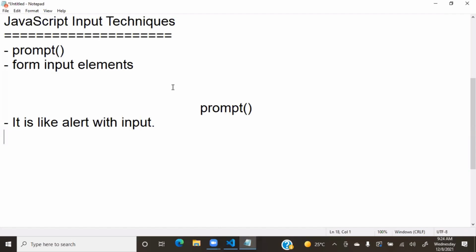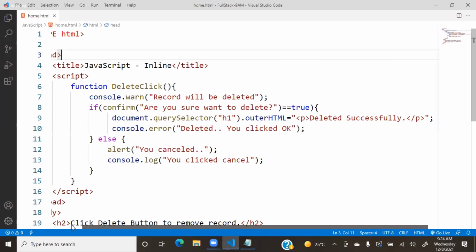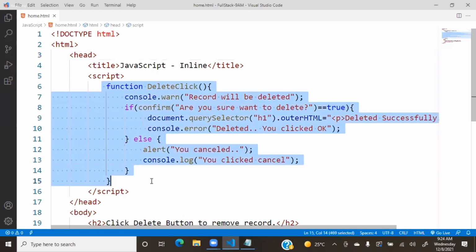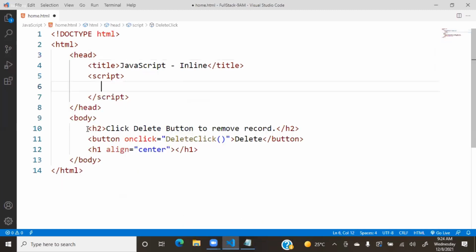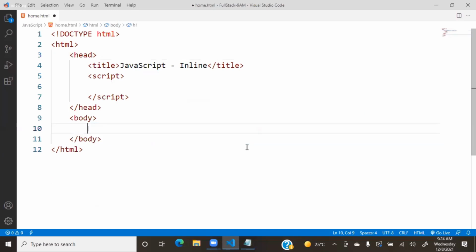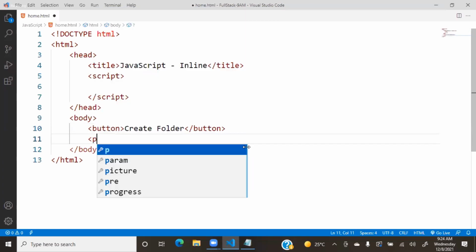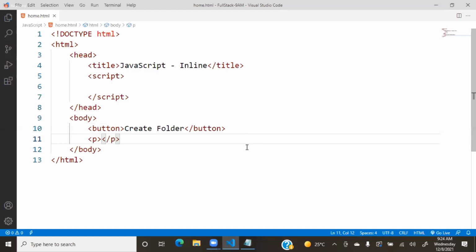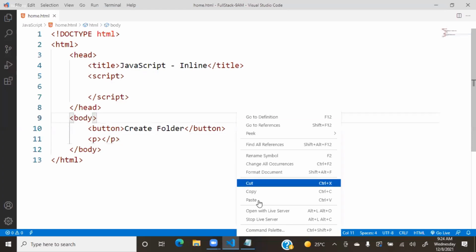So for example, suppose I am giving a simple program here. Let's write. I am giving a button, say create folder. Now a paragraph. Let's run this here.